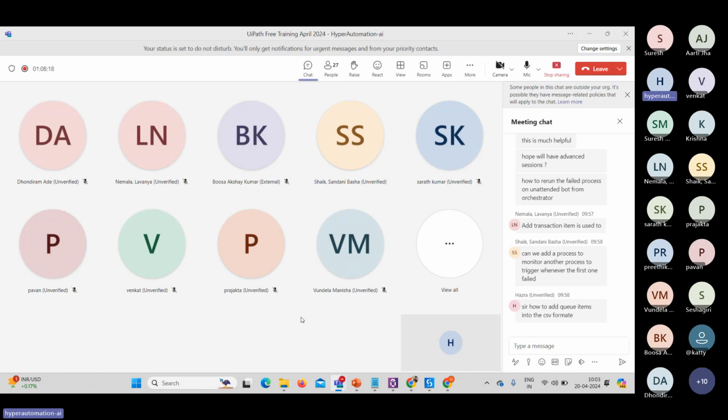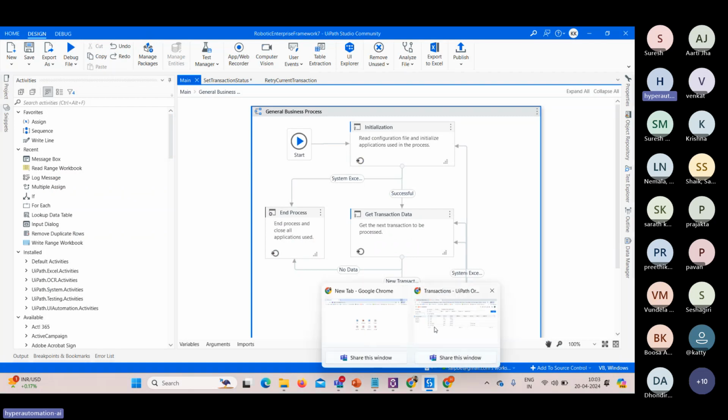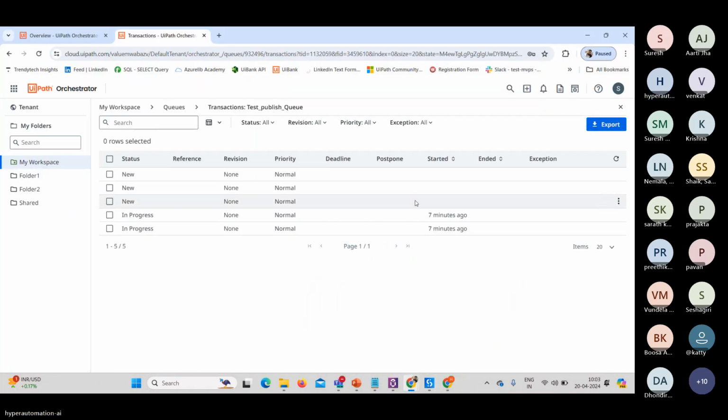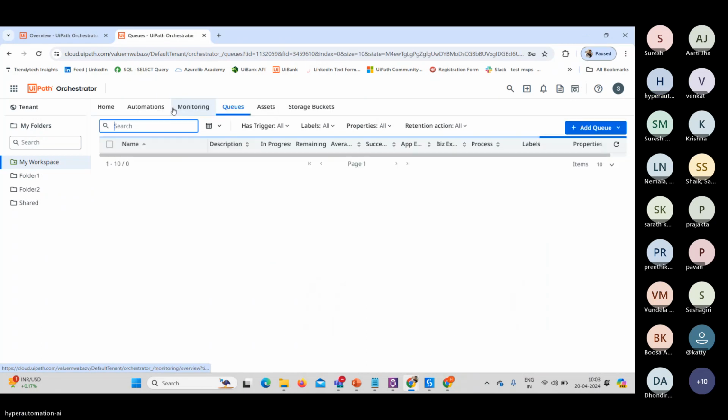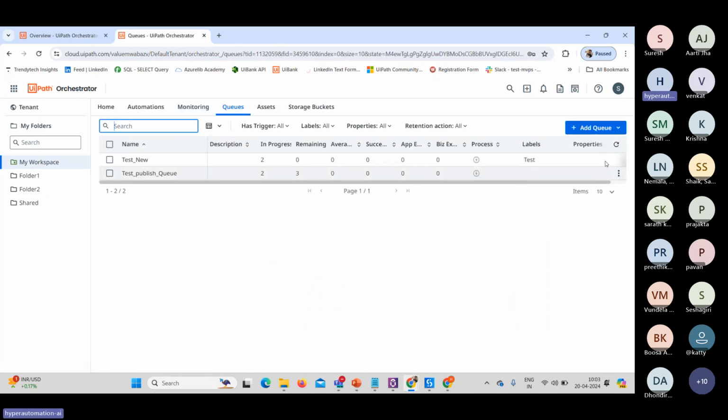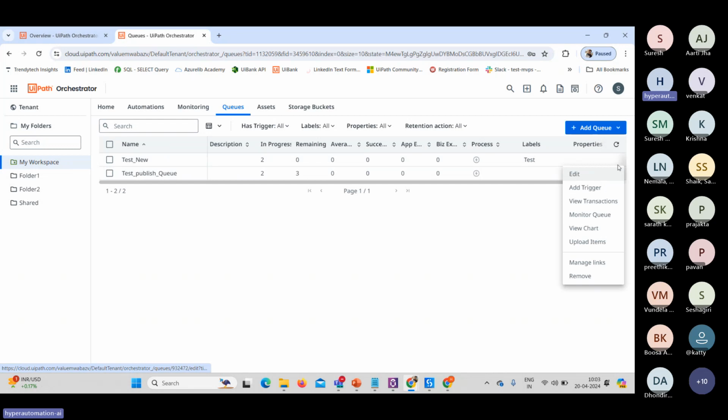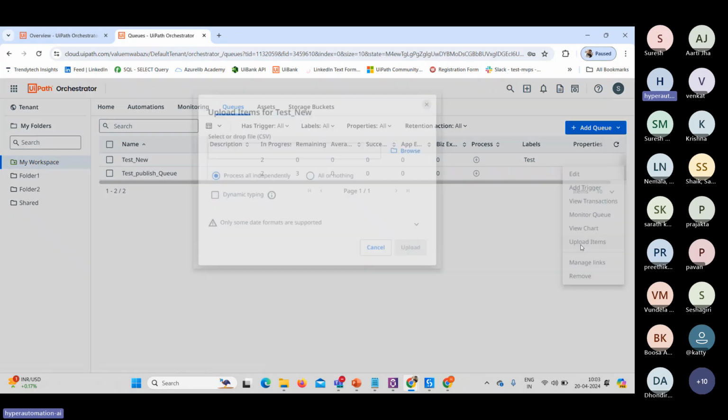How to add queue items using CSV format. See, when you read data from a CSV or Excel file, it's in DT1, a data table format. You can directly upload the queue items from the CSV. I think we have a latest feature here: upload items.